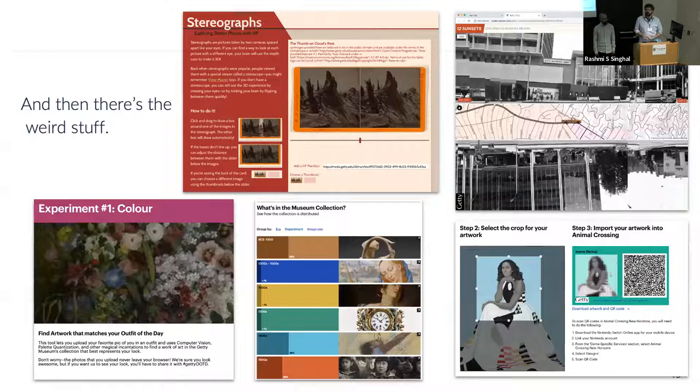And finally, it really lets us do what we call the weird stuff. We build lots of weird digital interfaces, and they're really, really fast to prototype in this because we don't have to build out new image APIs. The data ecosystem Stefano was talking about means we don't have to build out data APIs. We can think about interfaces, we can think about prototyping, we can try new things quickly. Some things work, some things don't, but having those shared standards underlying it lets us work really quickly and build out interesting things that we try.